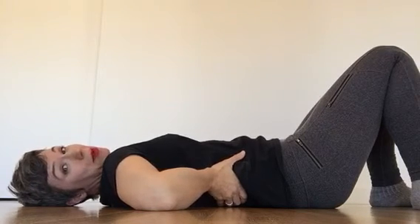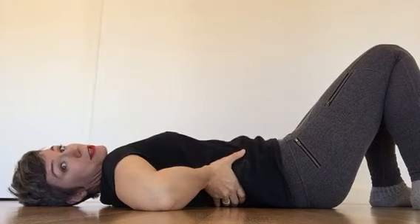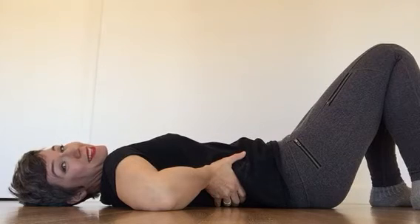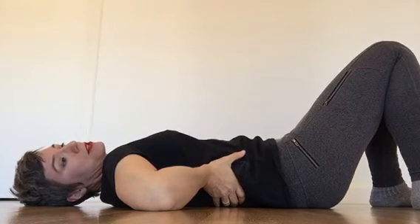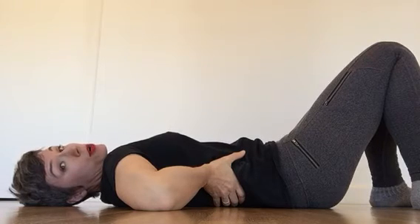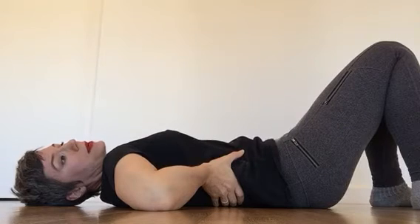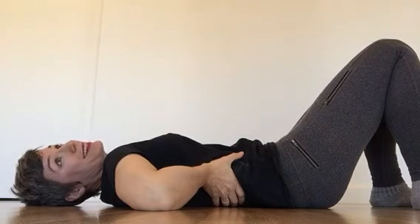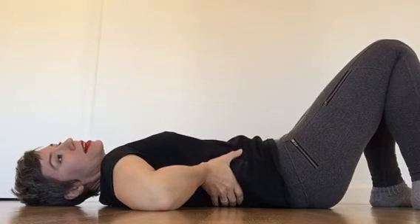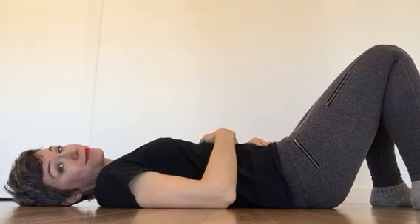Now breathe back into the base of your lungs — fill your hands with air back here, and exhale somewhere else. This is the trick that starts getting your abs kicked in. Inhale back into the base of your rib cage even more, fill the bottoms of the lungs, stretch out the diaphragm back there, and exhale somewhere else — trying to hold that part of the rib cage really large as you do. One more time, inhale back, and exhale somewhere else. I'm really feeling my abs kick in right now, which is kind of nice — if you need to work your core, this is how you do it. Inhale release, exhale release. Bring your hands back to your belly — upper belly, lower belly — and notice if anything's different from when you started.